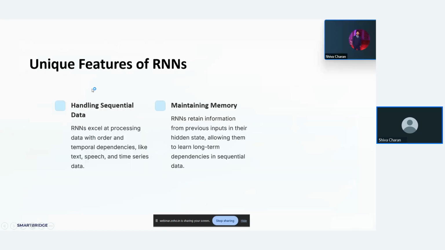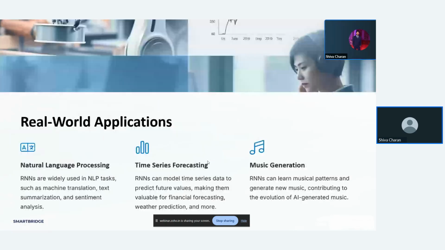What are the unique features of RNN? Again, it will handle the sequential data and it will maintain the memory, but it will not remember the long term dependencies. That is the main issue. What are some real world applications? Natural language processing, time series forecasting, music generation. Time series forecasting is the best example, because based on the last 3 months of data you can predict next week's weather, but for the next 1 month it will mostly not be sure. Next week it's fine, but predicting long term dependencies will be difficult.